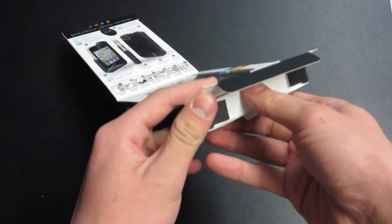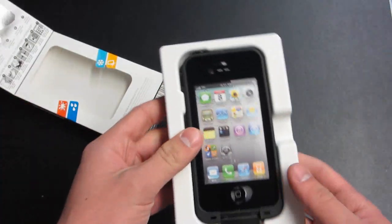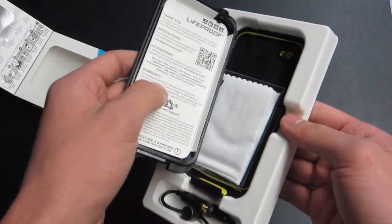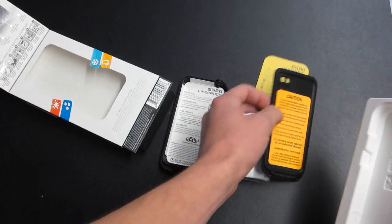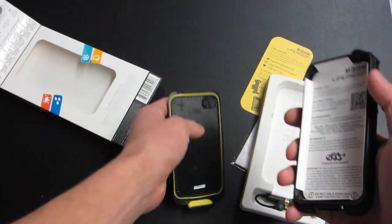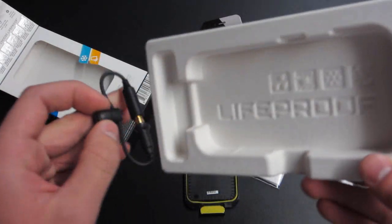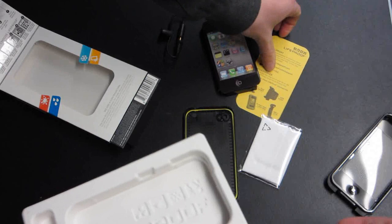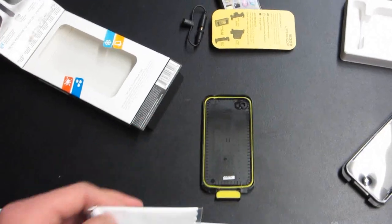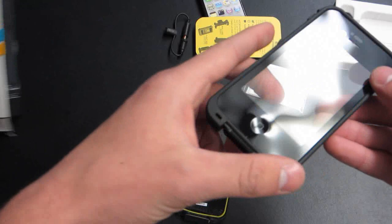It's packed pretty nicely. It's in a cardboard case — it's a front and back mechanism, clip-on. Looks pretty nice. It says Life Proof right here. There are a few accessories and some literature so you can accessorize. We also got some microfibers with Life Proof on them — that's actually really sick, I love that. And then we got the product itself.